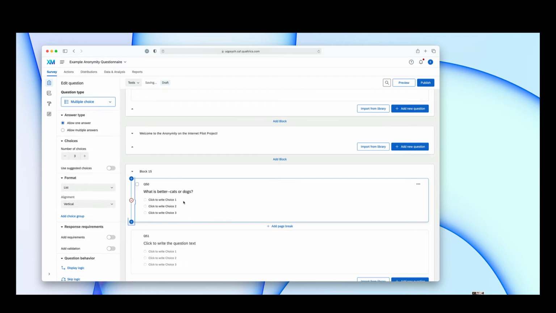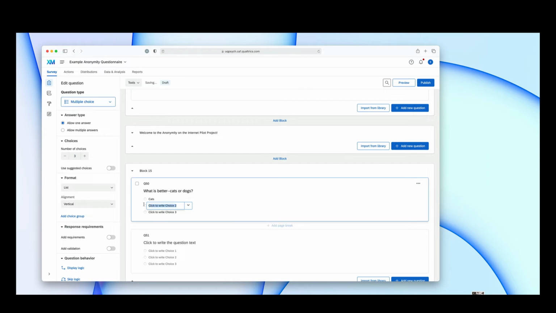And then I could just write down here my choices: cats, dogs, neither. Okay, and so then that question, when I administer it in my survey, would just pop up as an individual question that people could answer. And then the data gets saved as they click their buttons here. This is what gets saved to my data file, and I have a response from my participants.